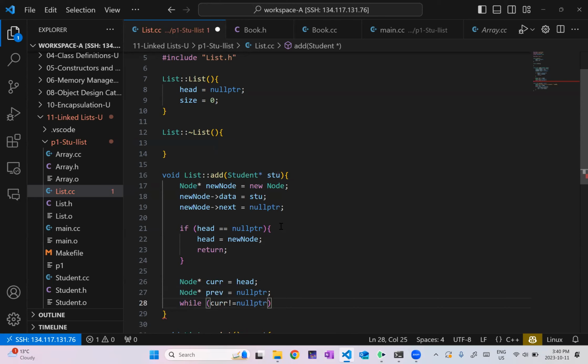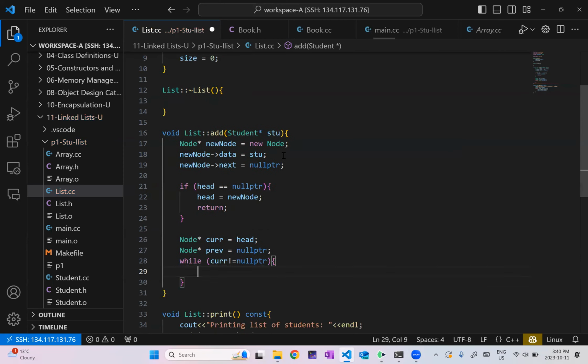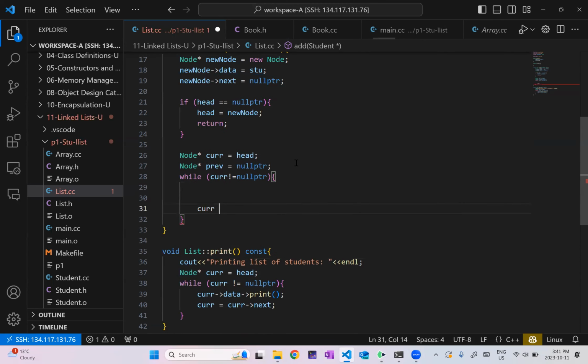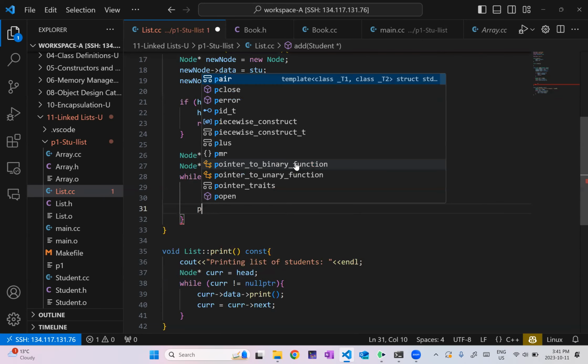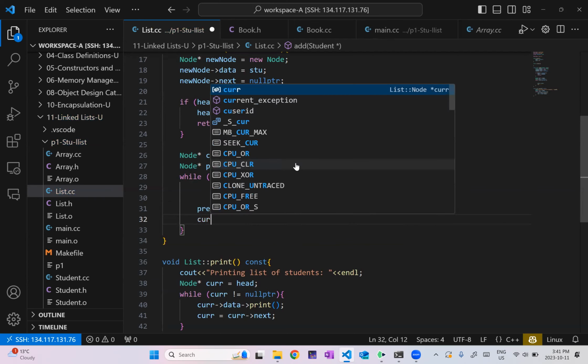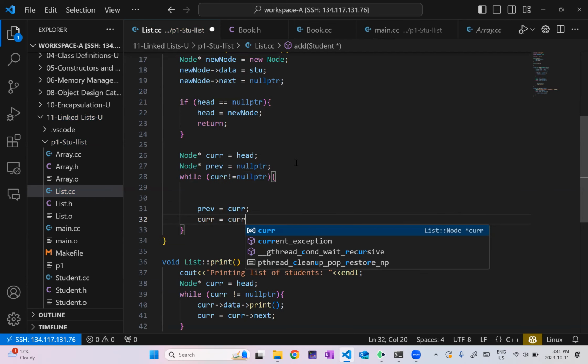So while I'm still looking at something and I haven't run off the end of the list, well, just to make sure, because I always forget to do this, in order to advance, I'm going to say previous equals current, and current equals current next. Okay, so that's my traversal.